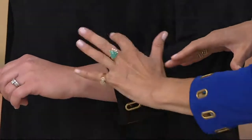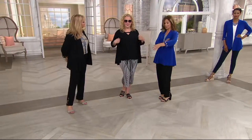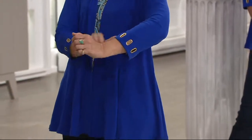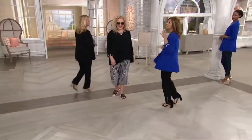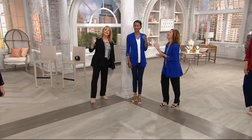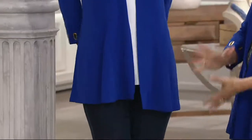I'm wearing it over one of the print tops coming up in the show — over something that's three-quarter sleeve. I could put a long sleeve under this, or put it over a white shirt with the collar coming up. But to me, my favorite part — beyond the grommets — is this shape. In all the jackets we've done in 26 years, this is the most flattering on every woman's body. 800 of you have already dialed in. Katya is five foot ten, wears an extra-extra-small — the blue color is so pretty.